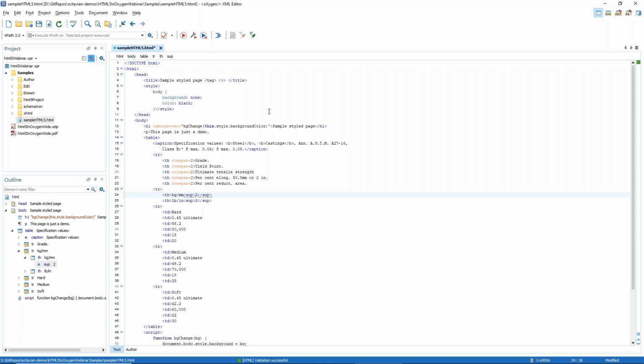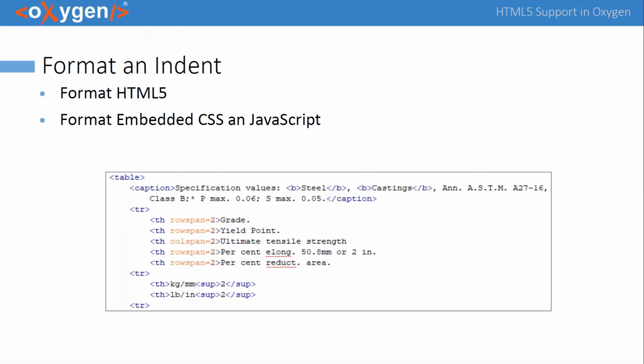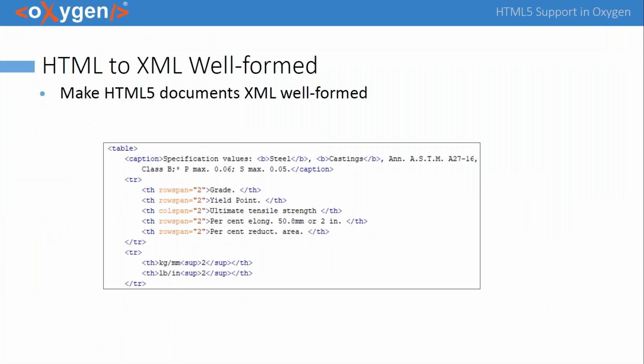So if you have big documents that are on a single line, or documents that are generated, you can format it, and then you can take a look and make modifications in the document more easily. We have also an action that will allow you to format the document, but make it also XML Wellformed, and add the tags that are missing and the codes, but keeping it like an HTML5 valid document.